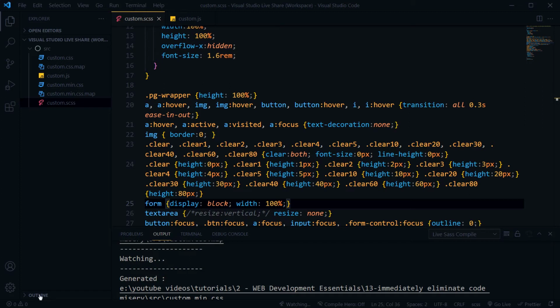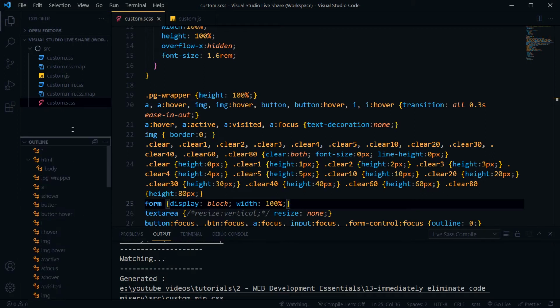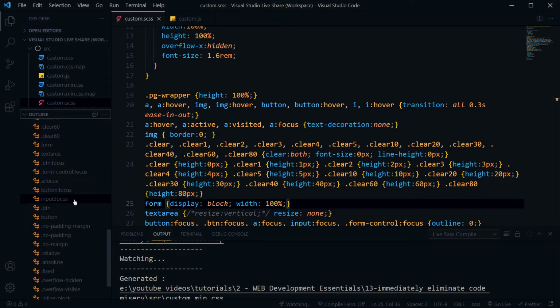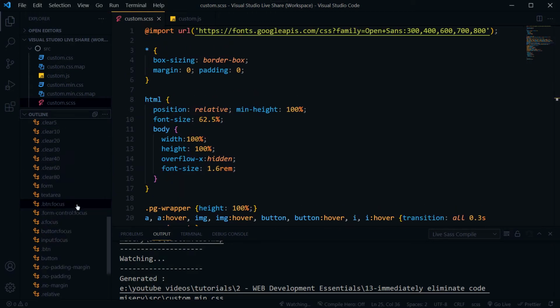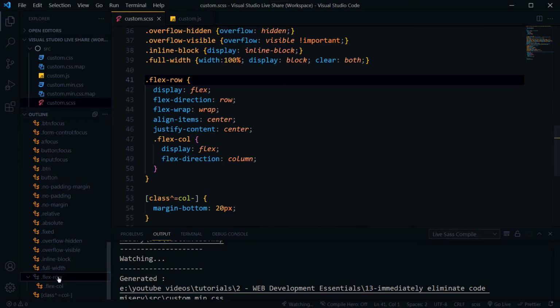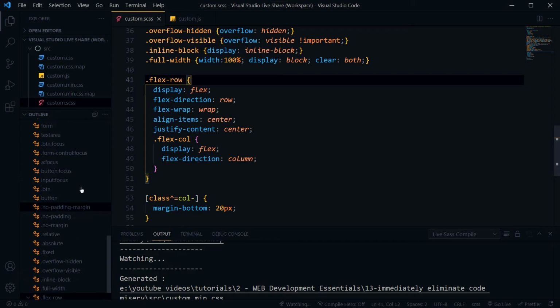And you see this Outline panel. Click at that and you can see something like this in the left sidebar. It can help me navigate to any area of the currently open document with ease. While working with JavaScript, this panel plays an even more important role. If I click at, let's say, this property, flex row, it will take me to that line.